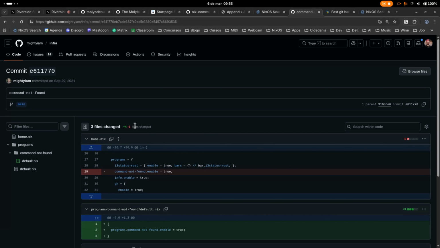And for dependencies on my personal projects, I usually use some sort of Nix shell or something like that.